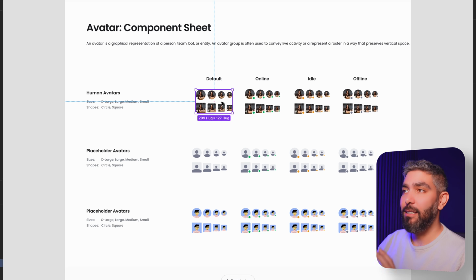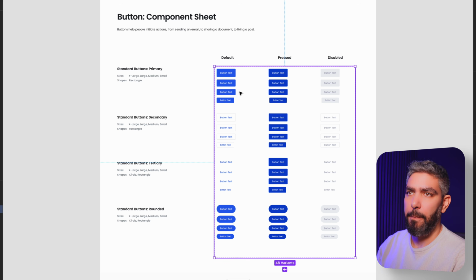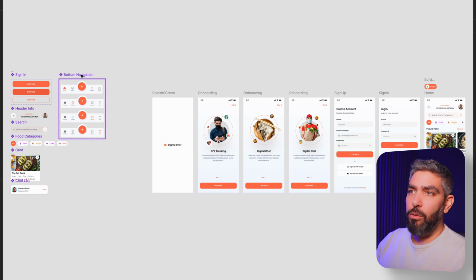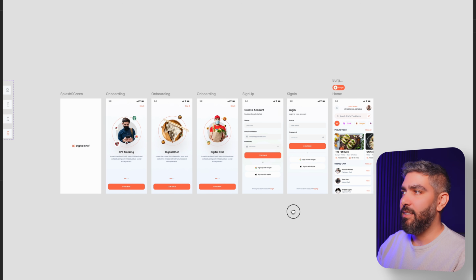Now let me show you how you can work with design systems. I'm gonna go into another project where there's a full design system. And if you're working with a design system, just make sure that all of your elements are components, because Nodey will be able to ingest all of the components. That means all the frames that are purple. Everything that is a component, it will be able to ingest. And I have more components here on the side. I also have these screens.